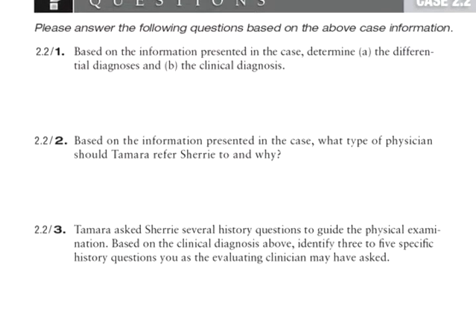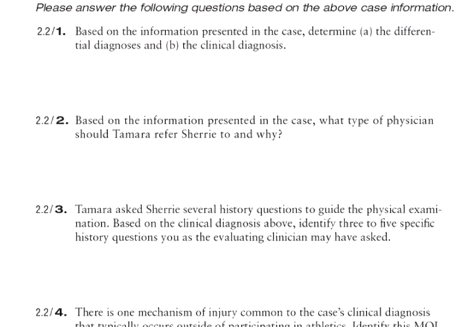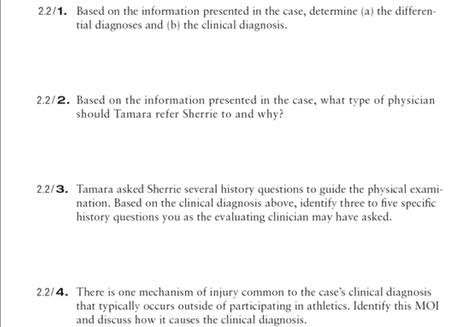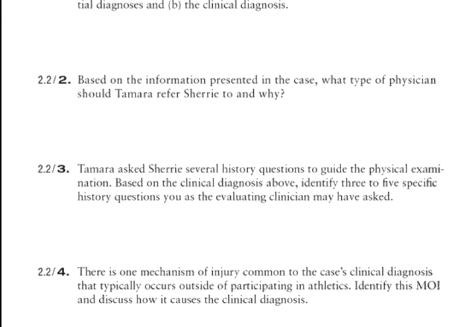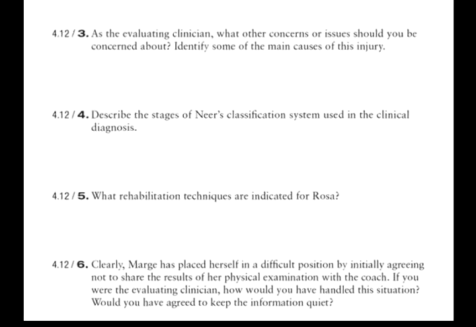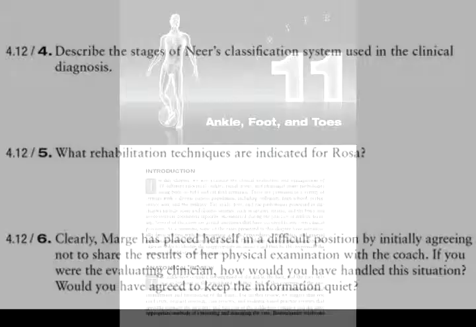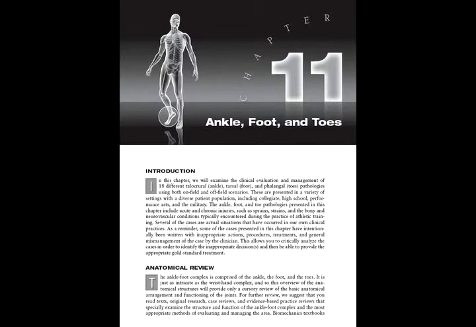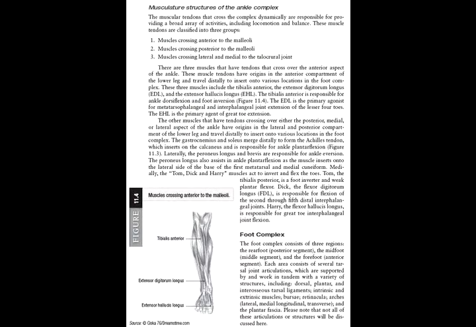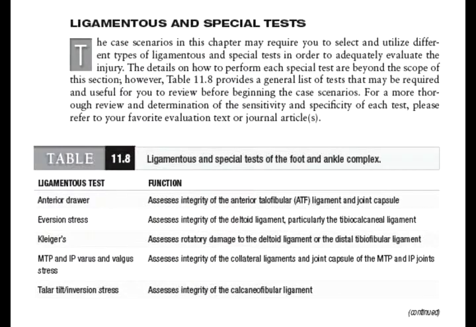Reflection questions follow each case and ask students to identify the differential and clinical diagnoses, assess the situation, choose treatment options, comment on the actions of the clinician, and more. In addition, the chapters open with an anatomical review for each area of the body, allowing students to revisit the body structures students have learned about, and special tests they may use.